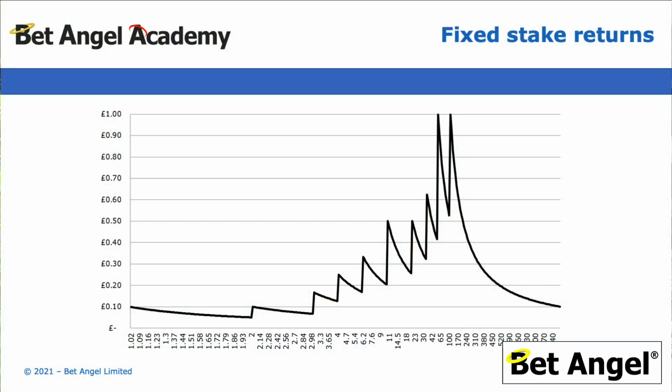But say, for example, we put £100 at odds of 6 and we trade from 6.2 down to odds of 6. That will yield us 20% on that £100. We will make £20 for a 1 tick gain on odds of 6. And then if we hedge that position, we end up with £3.33 instead of 50p. So you can see we've sort of earned 6 times more by trading a runner maybe 3 down the ladder.